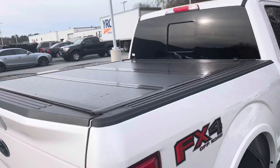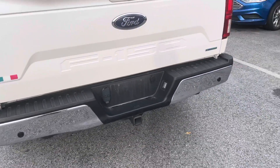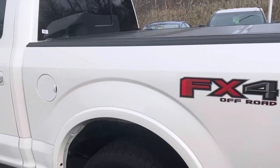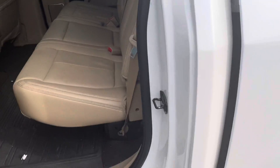It has a five and a half foot bed, tonal cover, trailer hitch receiver, and four and seven way plugins for your trailer. It's got backup sensors. This truck is absolutely beautiful — we just got this in not that long ago and our service department is still going through it.